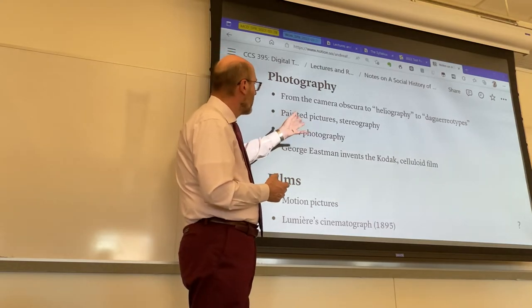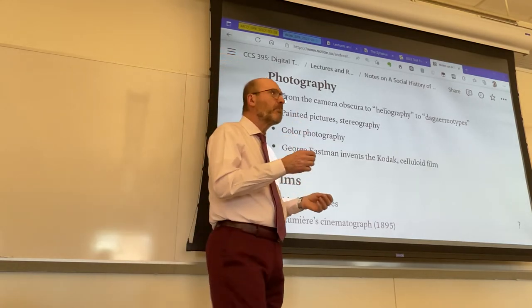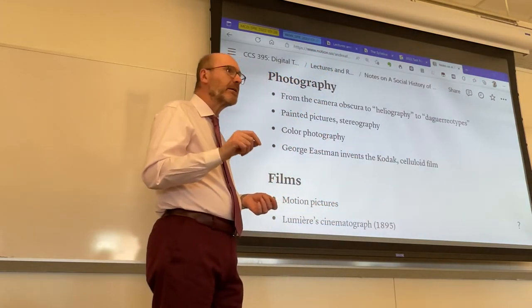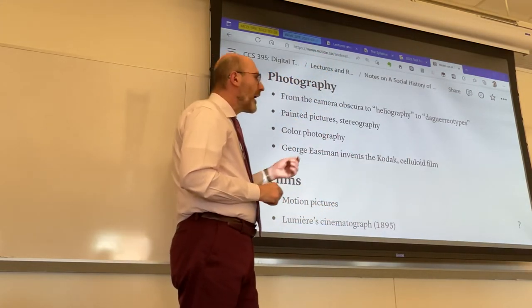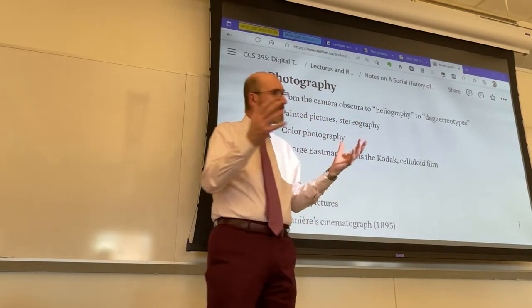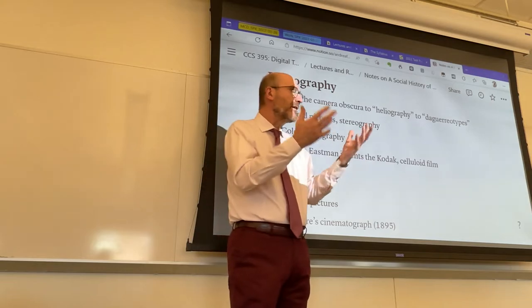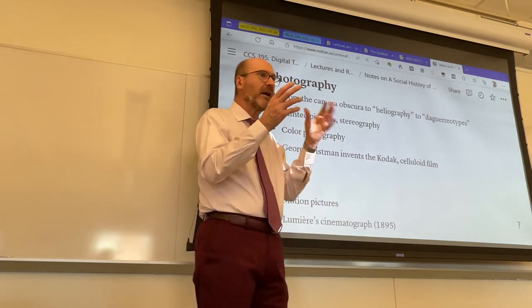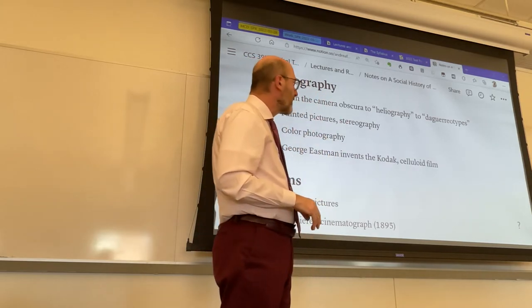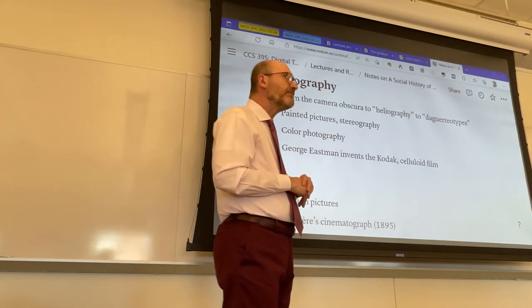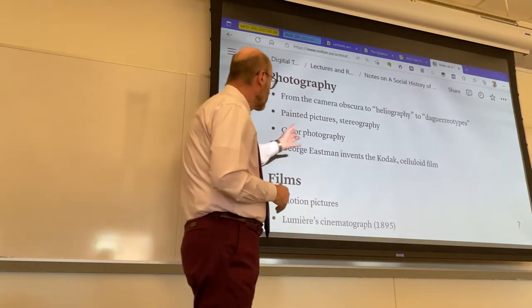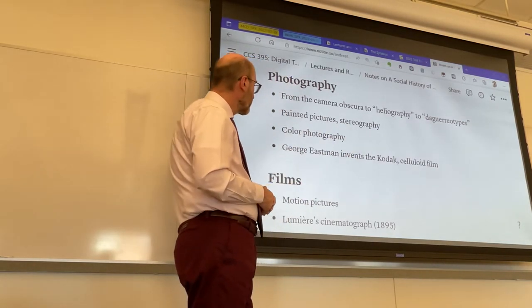But later on, the emphasis was on color pictures, which were made initially just by painting on the pictures. And stereography was very fashionable at the turn of the century, between the 19th and the 20th century, and then it fell out of fashion. The idea is that you take two pictures, which you watch through a stereograph to have a 3D image. And then proper color photography was developed.